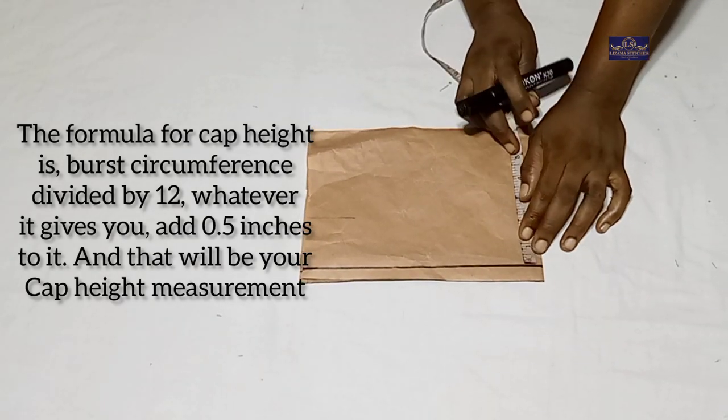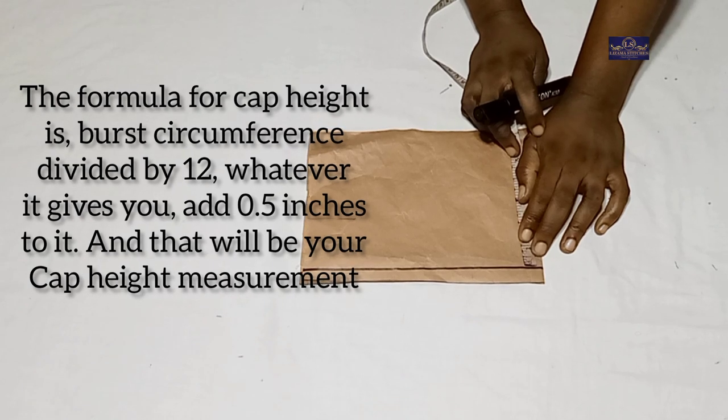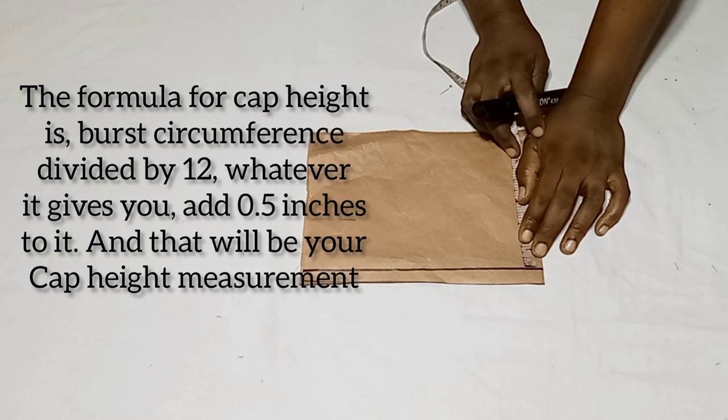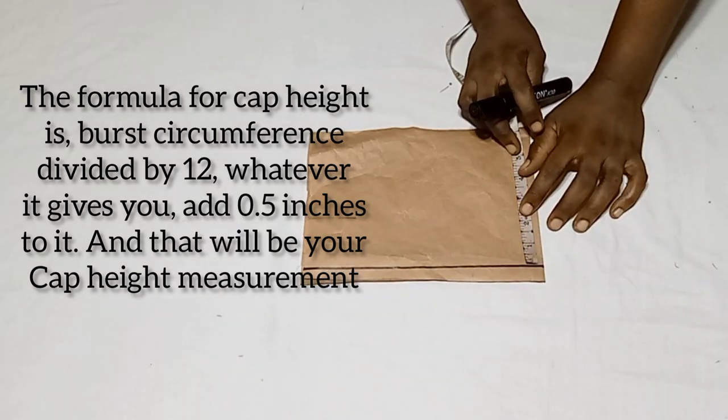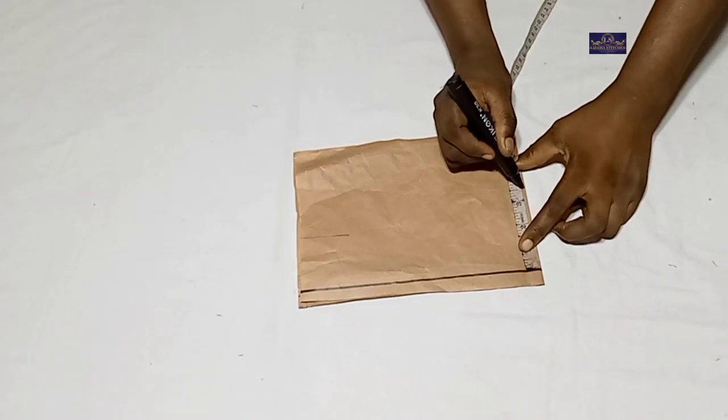Now, the cap height measurement is bust circumference divided by 12, and whatever it gives you, you add 0.5 inches to it. Whatever it gives you, that's your cap height measurement. The cap height measurement I'm working with is 3.5 inches. So now this is my cap height measurement. I'm going to mark 3.5 inches here.